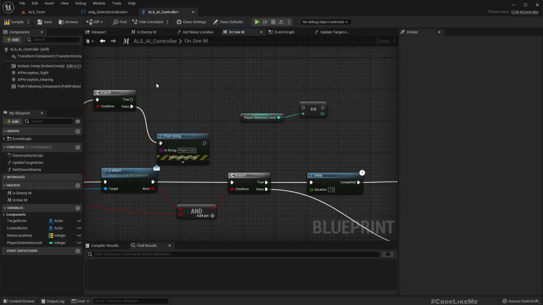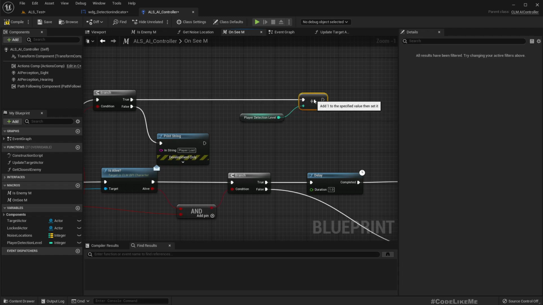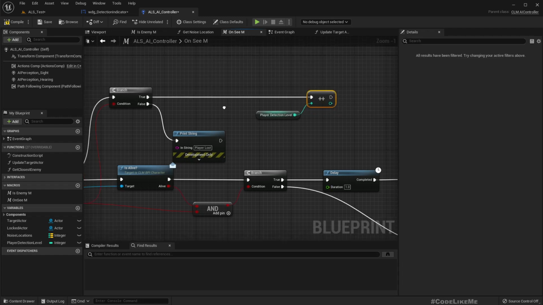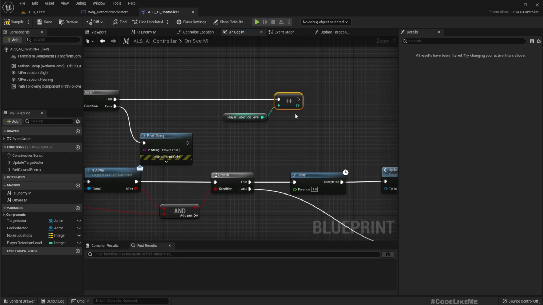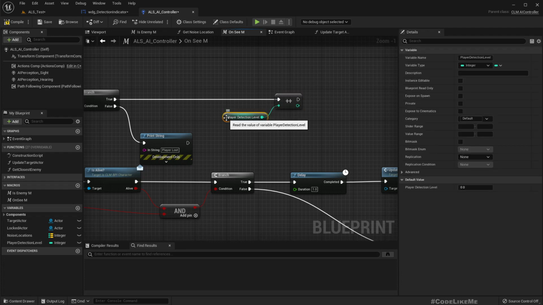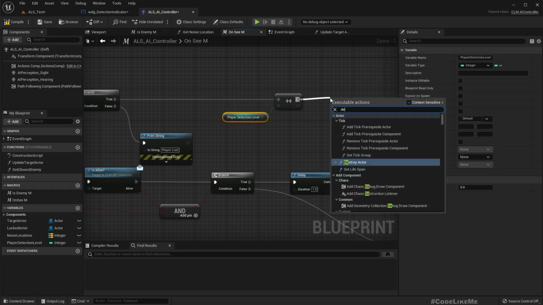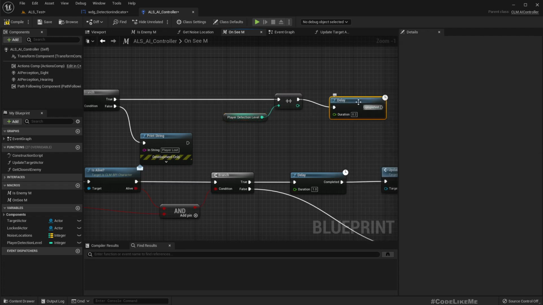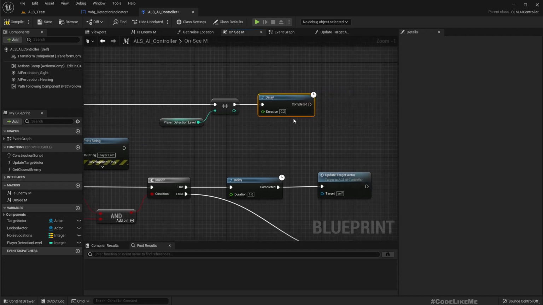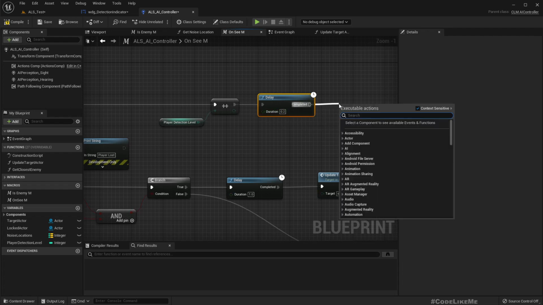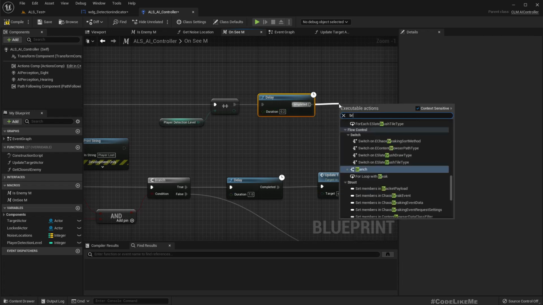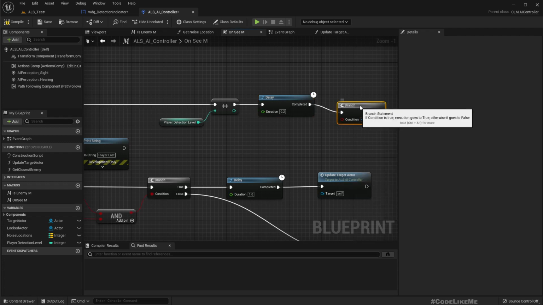Let me get rid of this text. Let's do it like this. When we see the player, let's increment this player detection level and have a delay. Maybe we can change the delay amount. Have a branch.